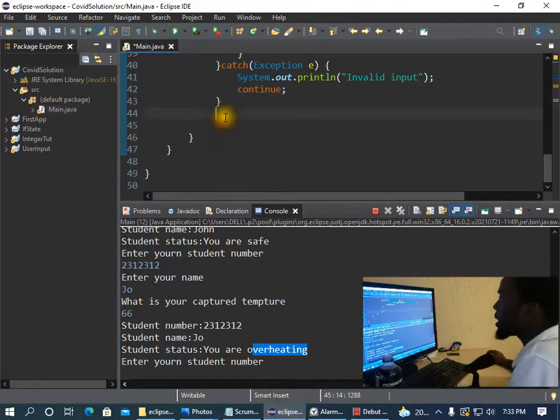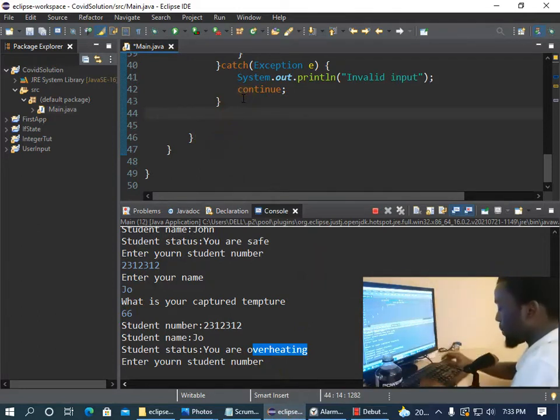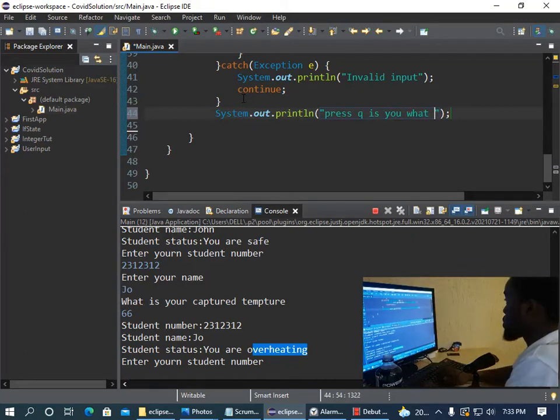So here I can just add in a functionality whereby I can ask the user if they want to quit or not. So just say system out, press Q if you want to quit.